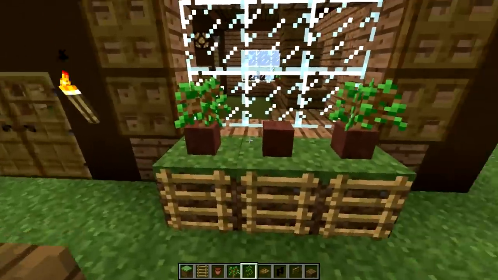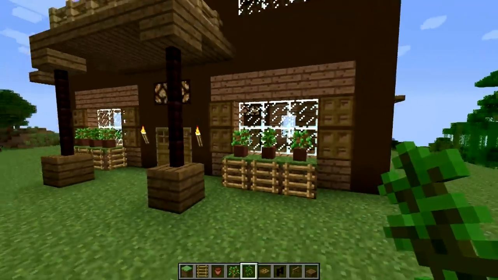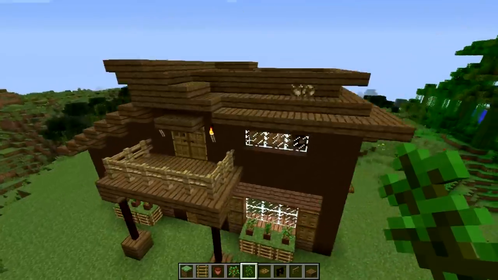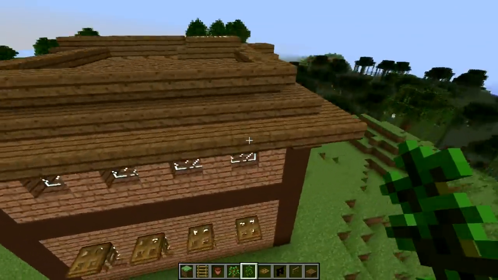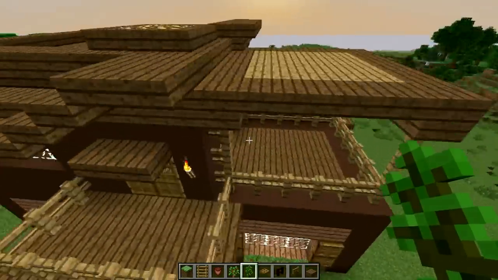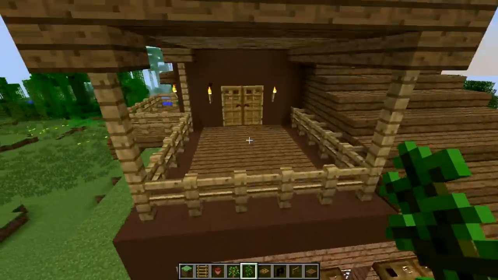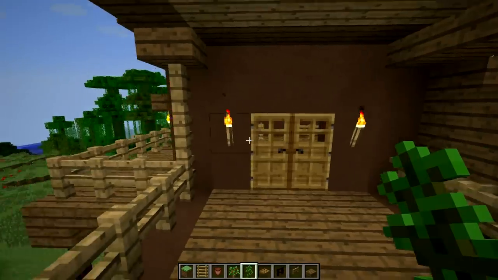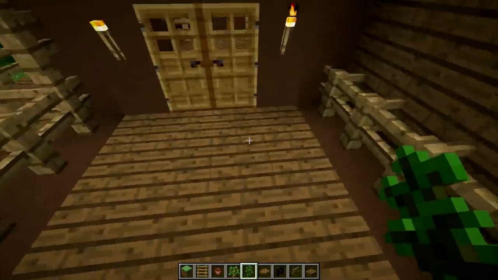I'm going to add a jungle tree sapling in the middle there. So there we go. I think that looks quite nice. Now, something else I was thinking of doing, slightly different to the original house design, is in this balcony area, I'm going to change what this entrance area looks like to the balcony.